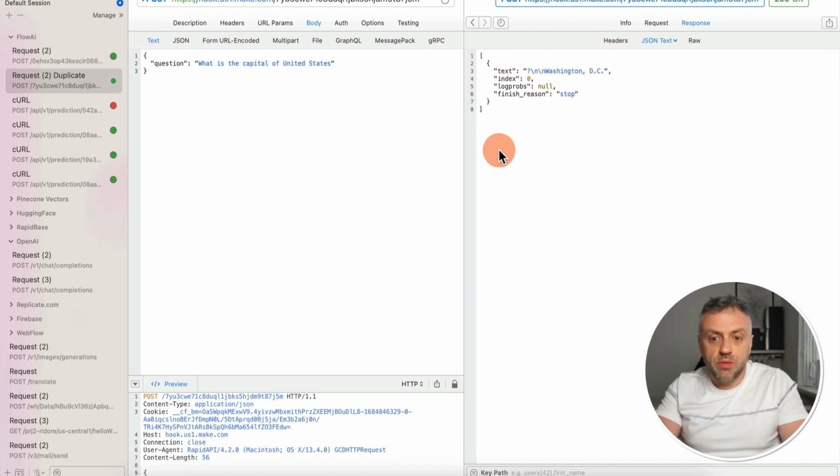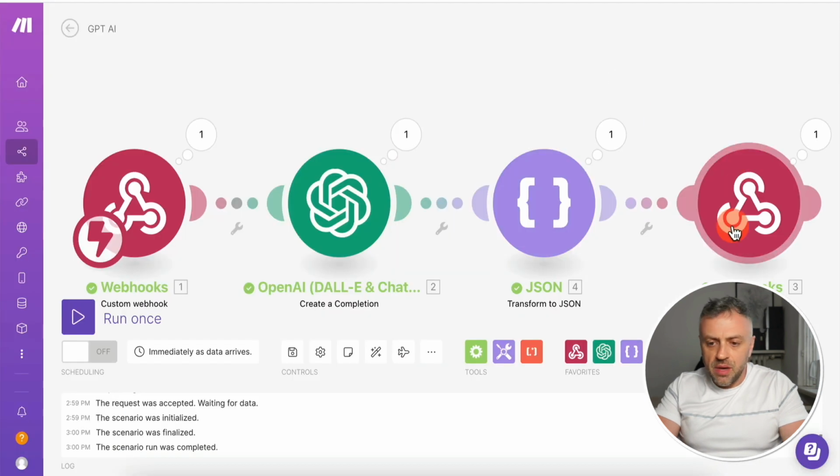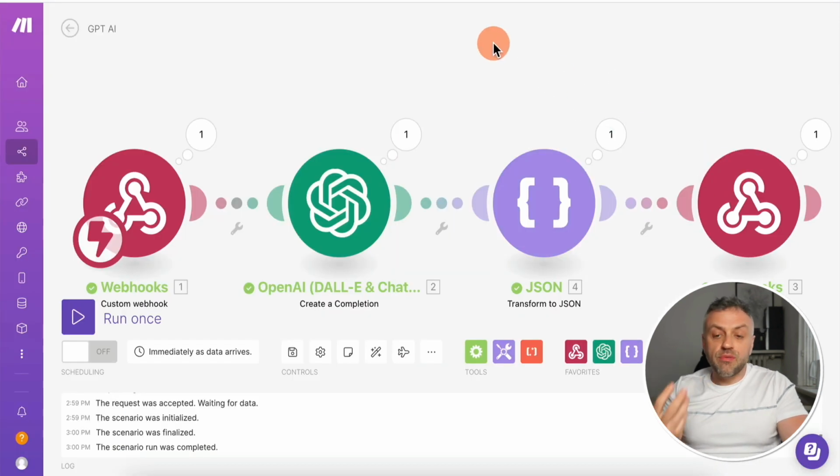Now we have a JSON response that we can parse, that we can do all kinds of things with. Yes, in some situations, like with the weather app, you can just send a text response. But in many situations, if you're building a more complex app, you're going to have lots of fields, and so you need to format it. In this case, we have text, index, we have a lot of things, and that's all here. And so now we've created two flows. We've created a very, very simple weather flow, and we've created a somewhat more complicated OpenAI flow, right?